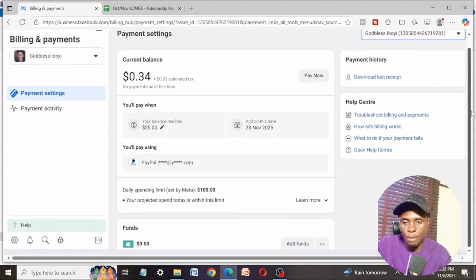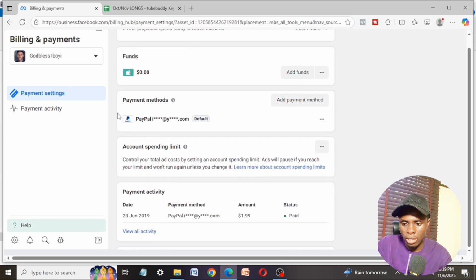So now to remove my payment method, you scroll downward to under the payment method. You're going to see your payment option. Let's say you are using a credit card or a debit card, you're going to see your card here with your card numbers. All you have to do is come to this part of your screen, towards the front of your payment method, click on these three dots, then click on remove to remove the payment method.